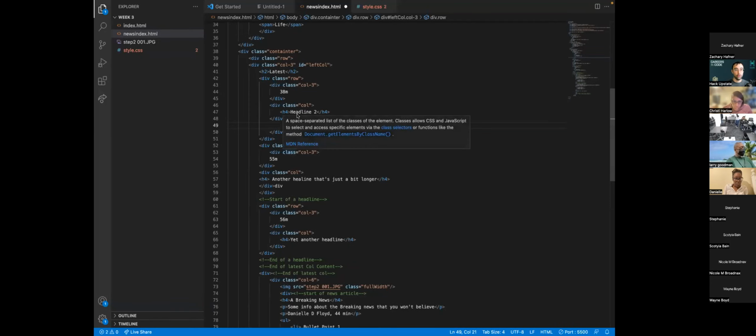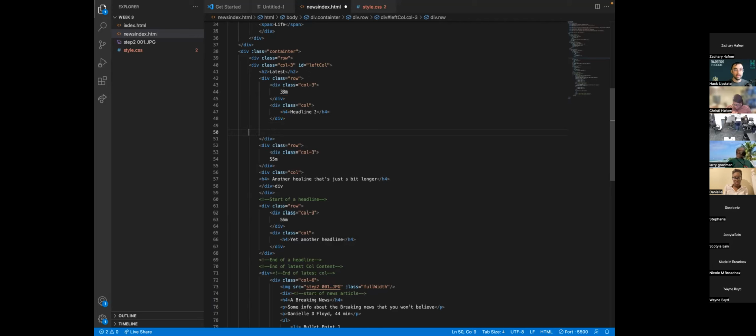So in our code, we've got our row and we've got our column in that row. So that means our row should be done. So what we're going to do is say, okay, well, this div and this div line up, and this div and this div line up, and this div line up. So this div must be an extra one. So go ahead and take that out.